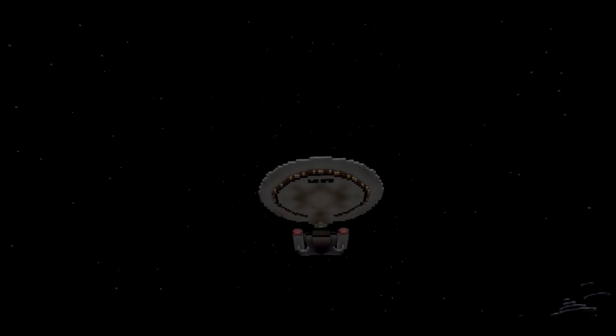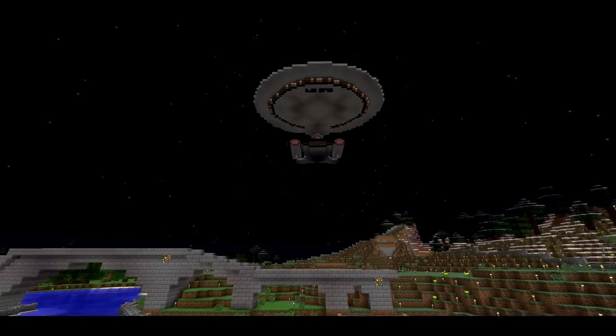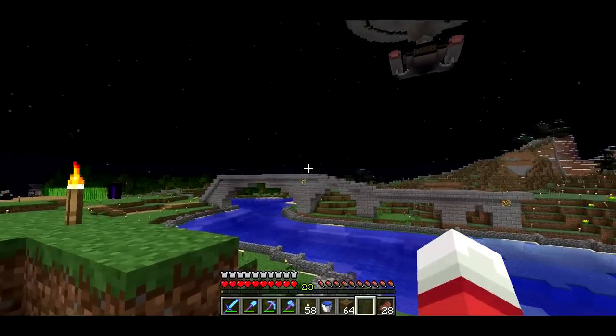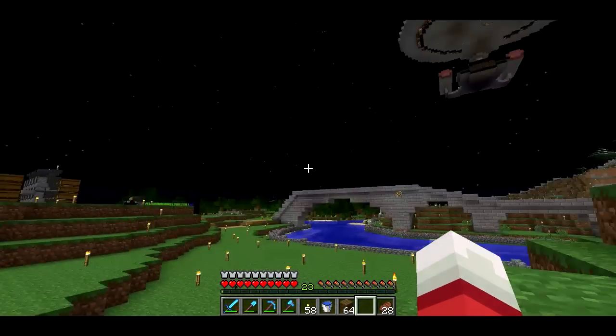Welcome back, SethBling here, and I'm back on the MindCrack server, and what you're looking at is the NCC 1701 USS Enterprise D. That's nerd lingo for the ship from Star Trek: The Next Generation. I built it near my base, and I will explain why, but first let's take a look.